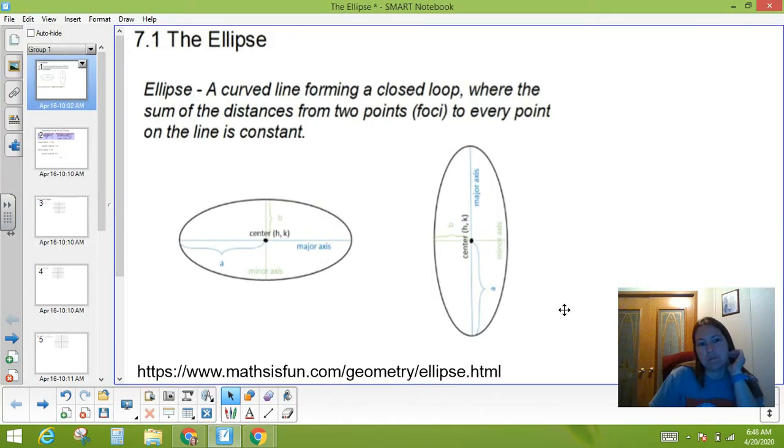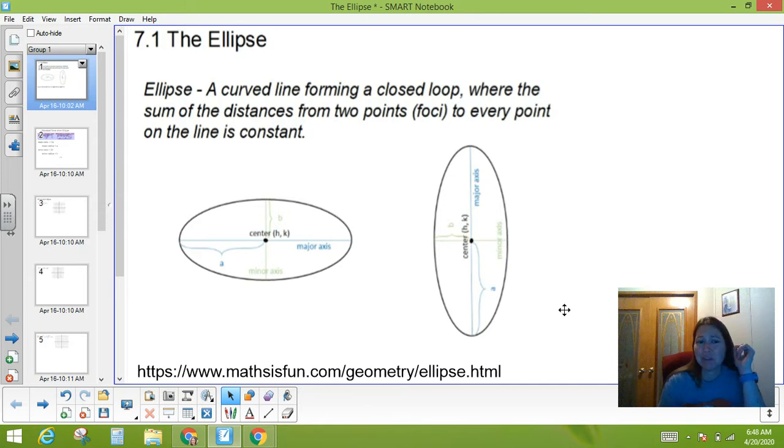Okay, y'all, so we're actually in chapter 7 today, and we're doing the ellipse. As you can see on the screen, an ellipse is like an oval. It's going to work a lot like a circle, except that ovals don't have a consistent radius. So we'll talk about how you figure out the up-down distance and the left-right distance, because you're going to graph it basically the same as a circle. It'll just be an oval instead.